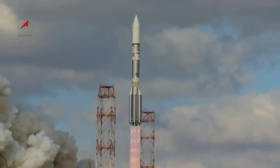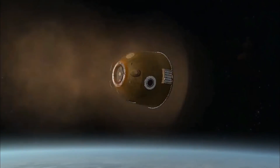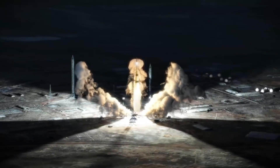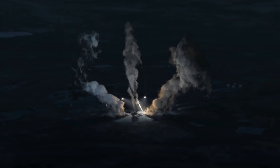It was not just success all the way for the Soviets, as they had some disasters along the way. On October 24th, 1960, an R-16 missile detonated at Baikonur and killed an estimated 150 people. The missions of Soyuz-1 in 1967 and Soyuz-11 in 1971, both launched from Baikonur, ended with disaster upon landing, which between the two missions killed four astronauts. Another famous example was the disaster of the N1 rocket, which detonated at launch on the launch pad on July 3rd, 1969. Although there weren't any deaths, the occurrence destroyed the launch facilities and halted Soviet plans to send astronauts to the moon.